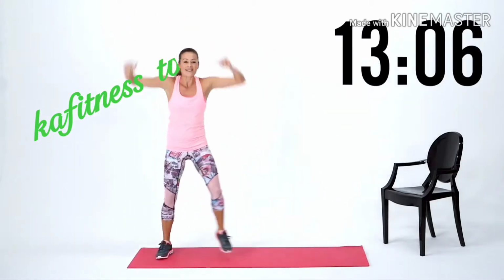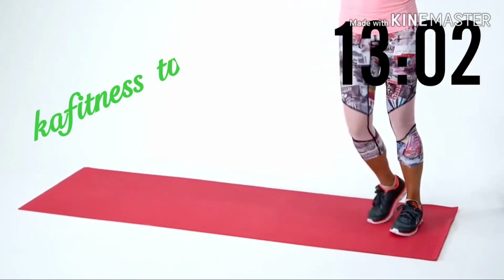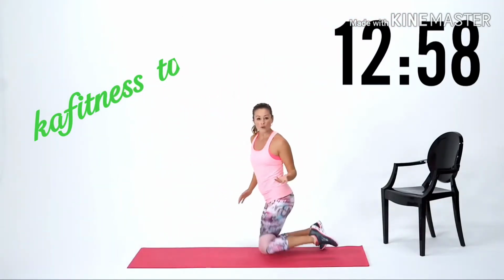You could do a little skip instead. Back and forth, it's up to you. Maybe you add that next time, right? Good, and relax. Now coming down onto the floor, we're gonna do a bird dog.